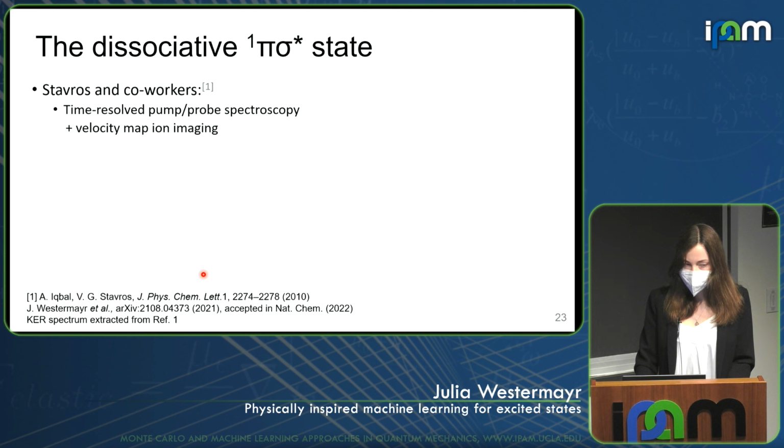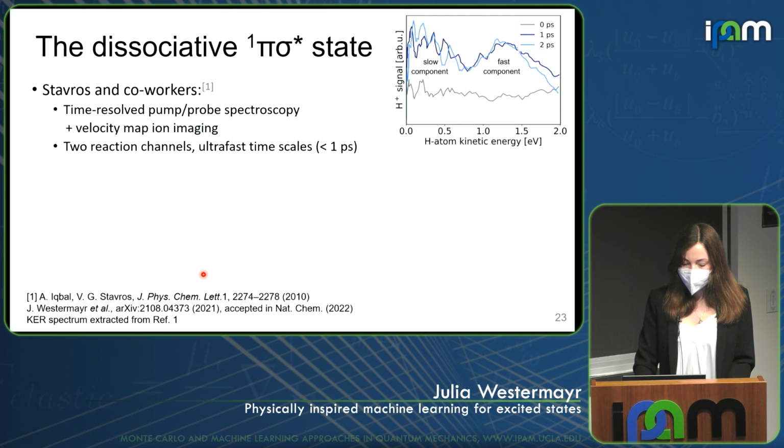So we also wanted to investigate the kinetics, basically. This was done experimentally by Stavros and coworkers. They did time-resolved pump-probe spectroscopy and velocity map imaging, and they found two reaction channels. You can see here that we have a slow and a fast component, and within a one picosecond timescale, the reactions are basically done.